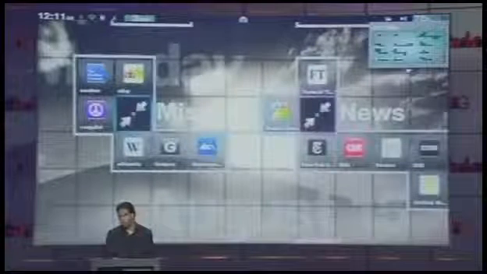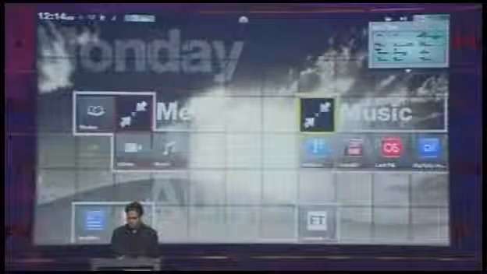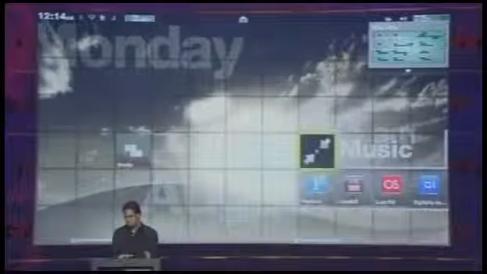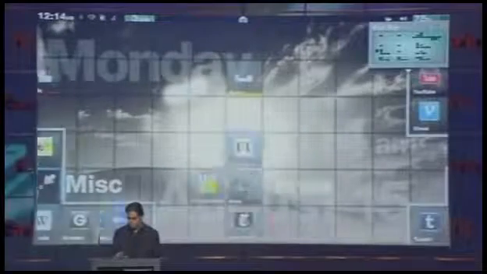So let's just see how we want to organize the clusters. On the grid, we have what we call the clusters. So if you look at the grid, you find a media cluster, you find a music cluster. All of these are like your folders. I can collapse to get the folders closed or the clusters closed. I can expand to have the clusters expanded. And when you close the cluster, you will push it and allow it to get to space so that you can see your grid in a clearer fashion.